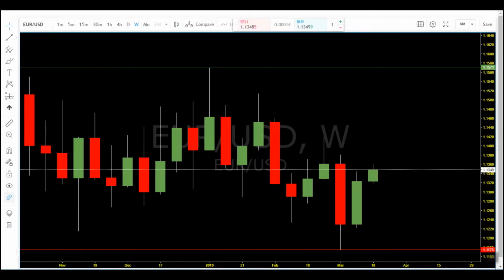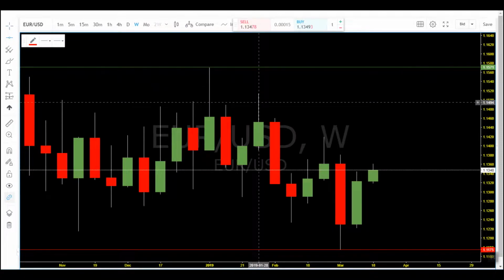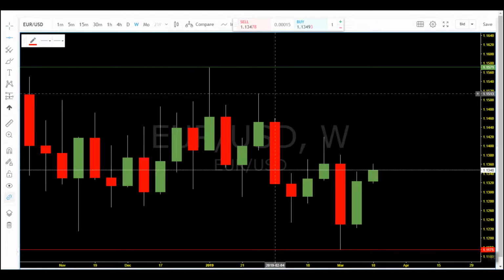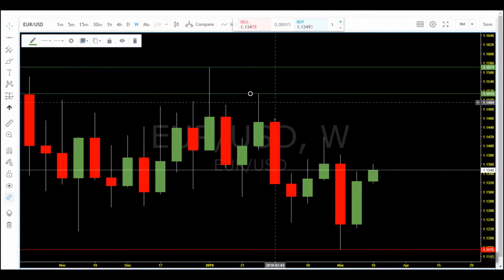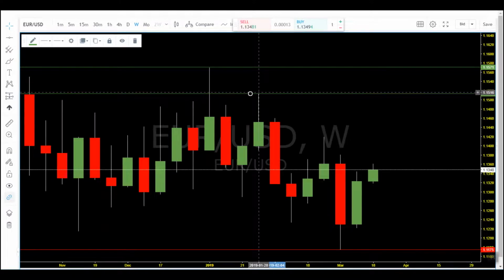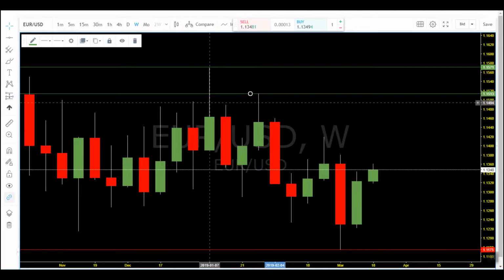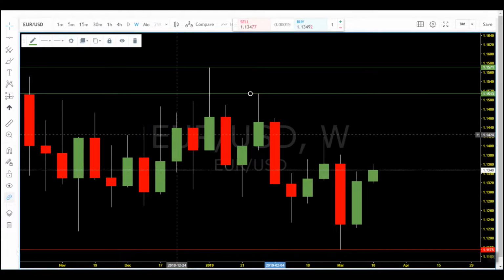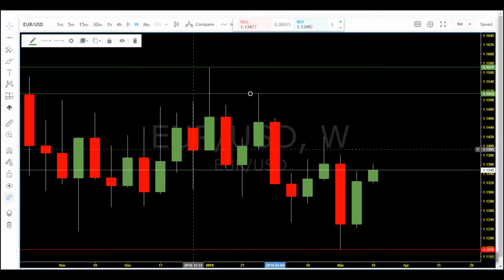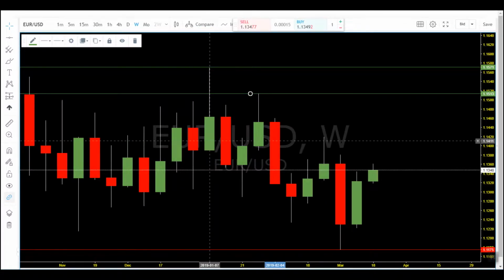So what we want to do now is grab another green horizontal line, and look to see where the highest wick on the chart is. And there's the highest wick right here. Why are we doing that? Because wicks are an indication that institutions have unfilled orders. What that means is, as the market was going up and institutions were doing a lot of buying, they were buying from novice traders who were selling.